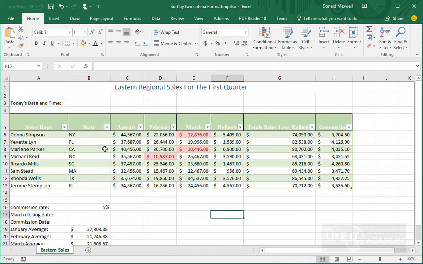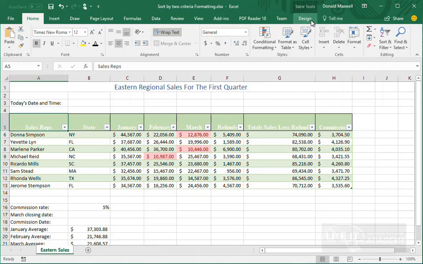Now, in order to look at the design of the table, you must click on the table. Look what happens in your tabs, right? If I click off, design is no longer there. But if I click on the table, design appears. See design? Again, off, no design. Click on the table, design appears.